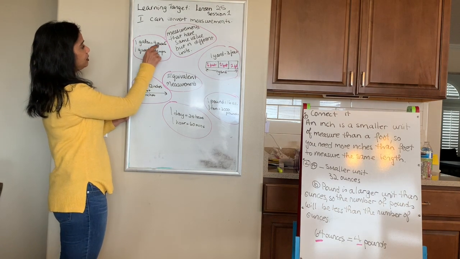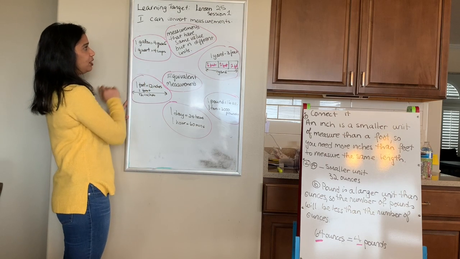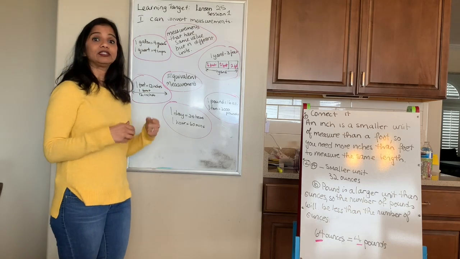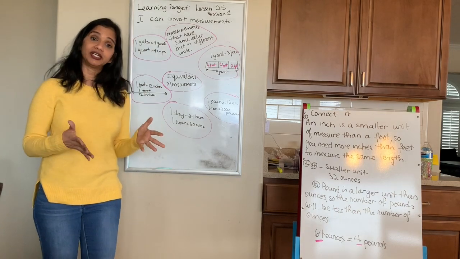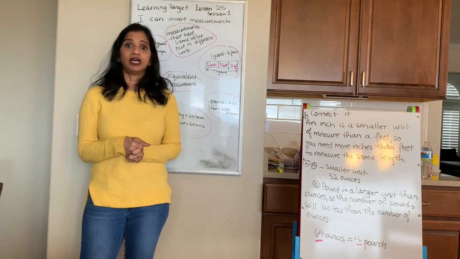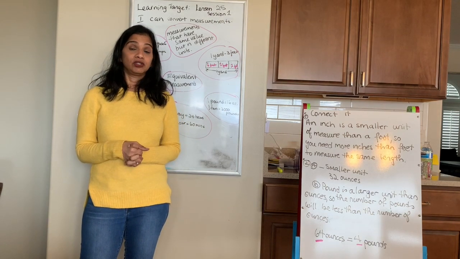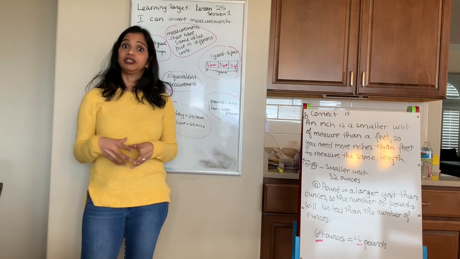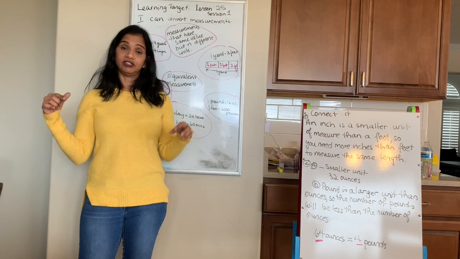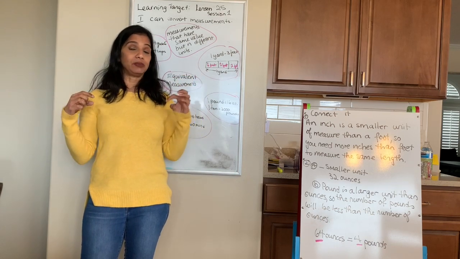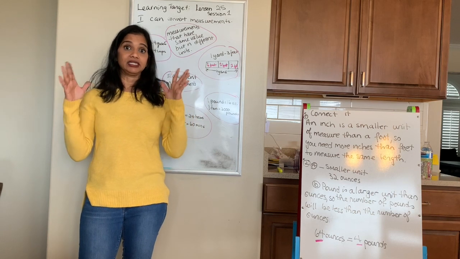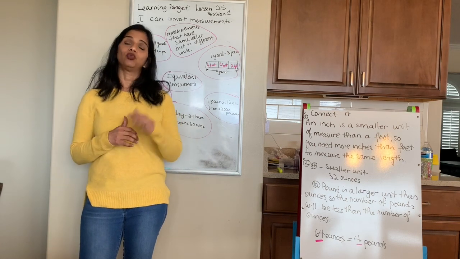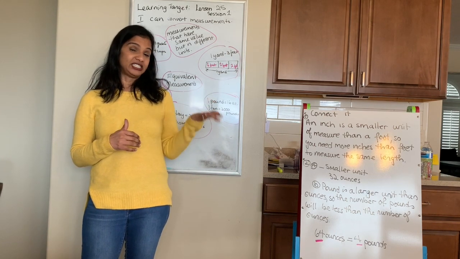And 1 gallon is 4 quarts, and 1 quart is 4 cups. So all of these are equivalent measurements, right? Equivalent means it's written in a different form, but it means the same thing. So for example, if I say, I could get all of this done in 1 day, versus I say, I could get all of this done in 24 hours. I use the word 24 hours versus 1 day, but they both mean the same thing. It means that I can get both of these things done in the same period of time. I just use a different unit. In one, I used hours, and in one, I used day, right?